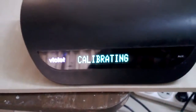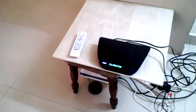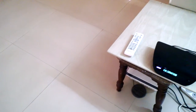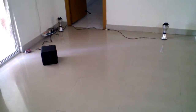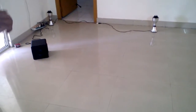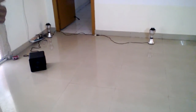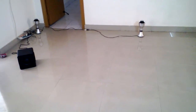And now it starts calculating — the hyper-calculation starts from one of these units to all the other speakers. This calibration, like we said, allows you to place the speakers anywhere. For example, this speaker is here at the other end of the room, so the calibration will detect that the right one is too far away from the middle. So 70% of the vocals will be coming from the center, and it will tell that 70% of the vocals should come from the middle and 30% from there, so that it's the same experience wherever you sit. That is why we use this calibration.